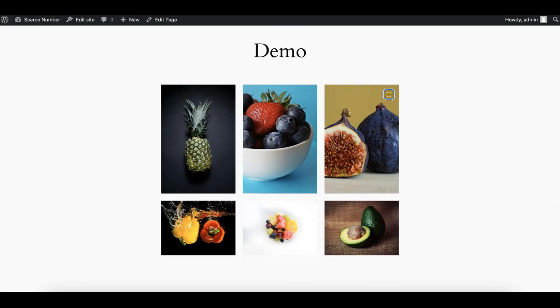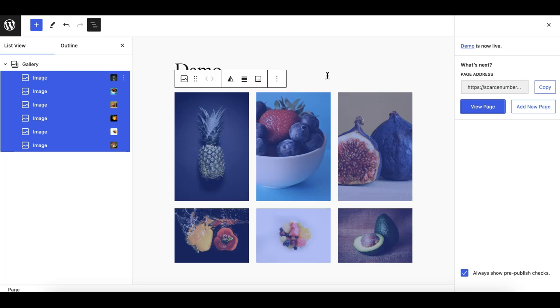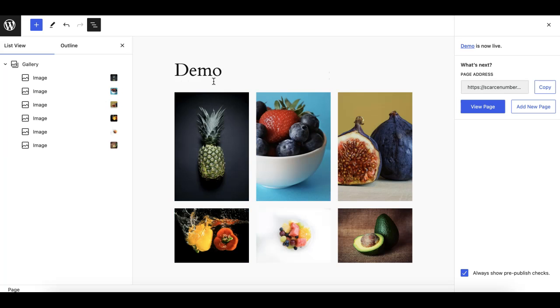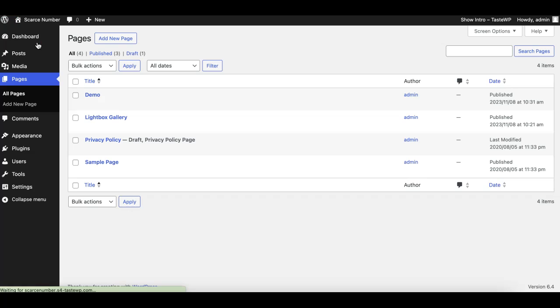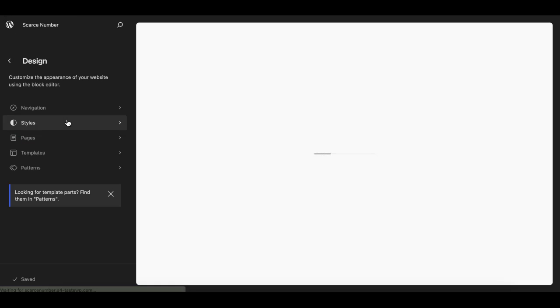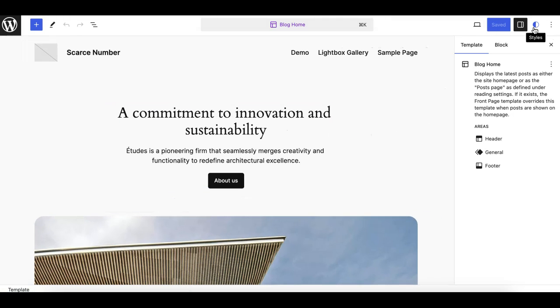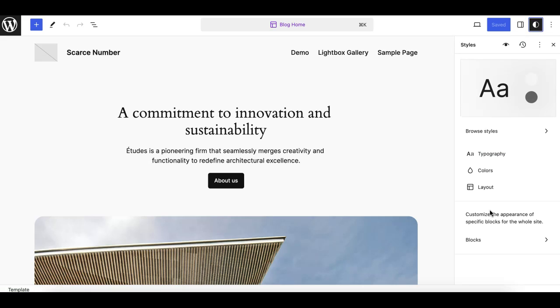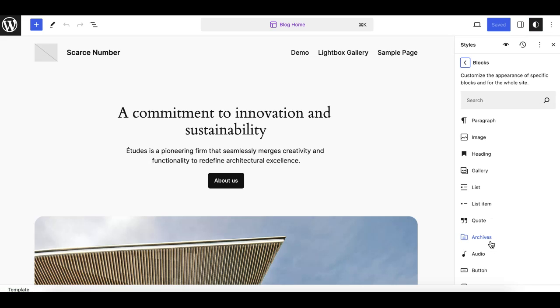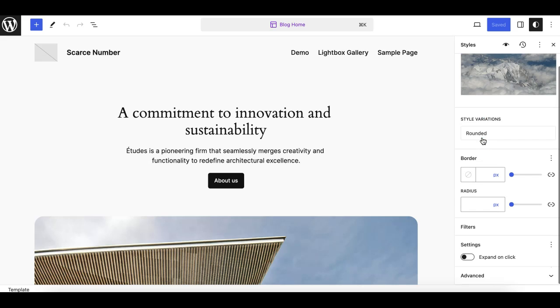So let's say you have different galleries on different pages and you want every image, actually not the gallery, every image site-wide to already have the Lightbox enabled by default. So you need to go to the site editor, and once loaded you can just click it and go to this option here which says styles, and you need to go to the blocks section. From here, go to the image block, as we want a setting to be enabled by default globally.